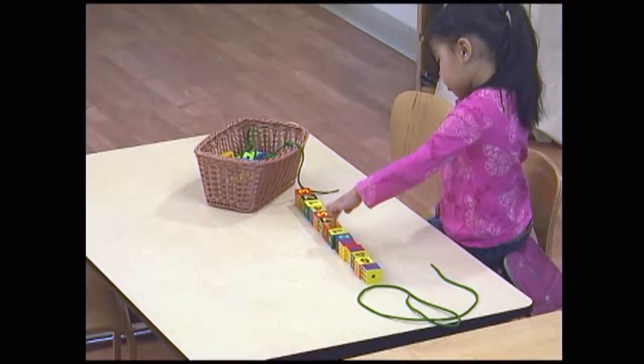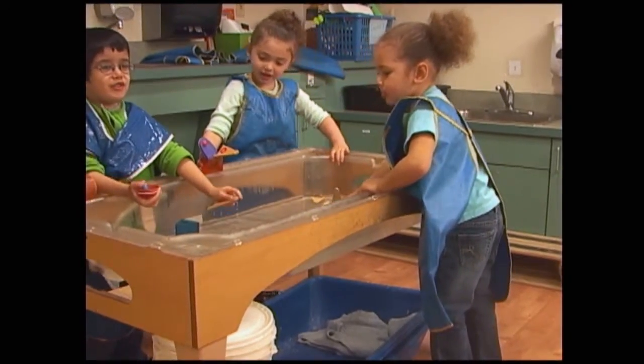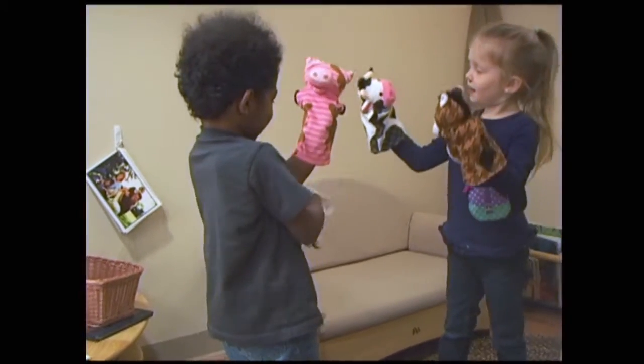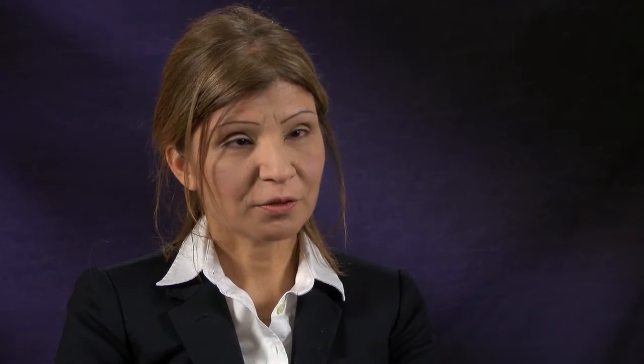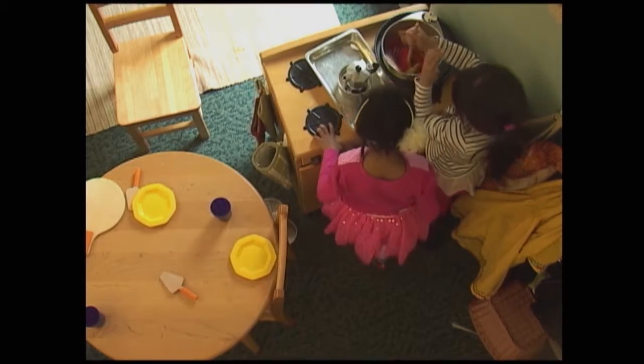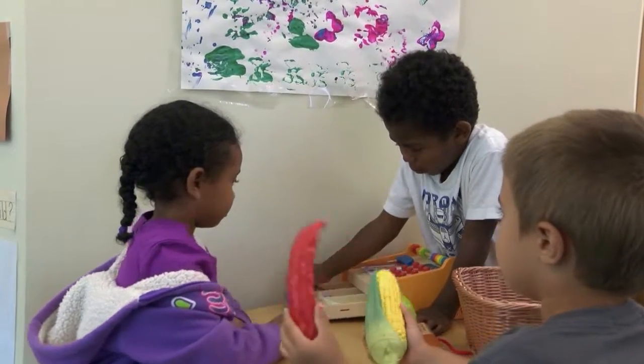This year's study had several interesting findings. One finding was the importance of dramatic play toys in children's learning. The dramatic play toys gave children opportunities for lots of socialization, lots of language, and when children are working together, they have opportunities to learn from each other. Dramatic play is so important because it does invite children to engage with one another and to problem solve. There's only a limited number of roles, so being able to negotiate who will be what and when, and to take turns and wait, are really important skills at this age.